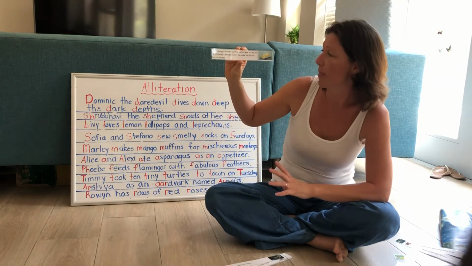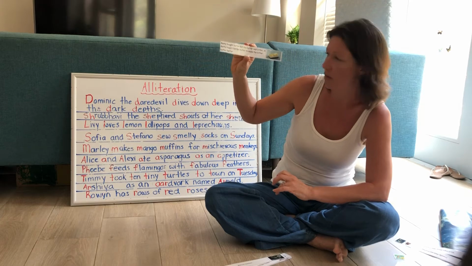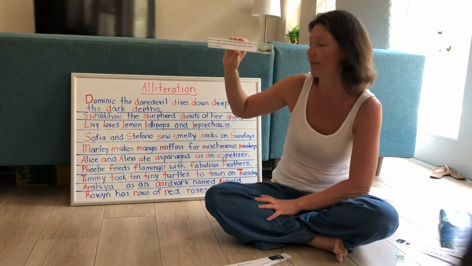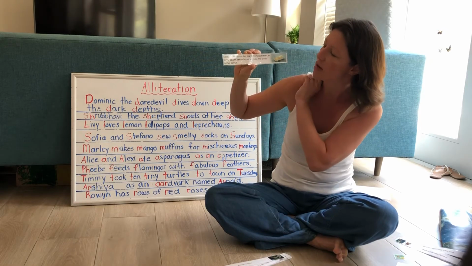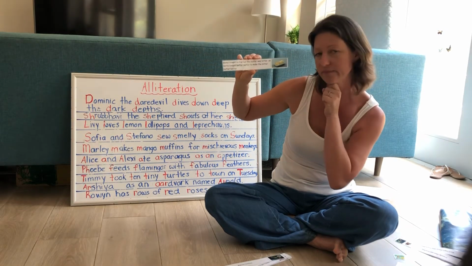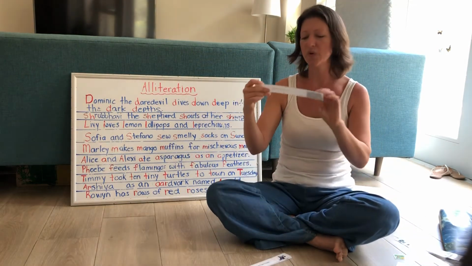Betty bought butter, but the butter was bitter, so Betty bought better butter to make the bitter butter better. Well done, Betty, you fixed your butter problem. Very tricky, because this is very alliterative with most of the words starting with the letter or the sound B. You got it.